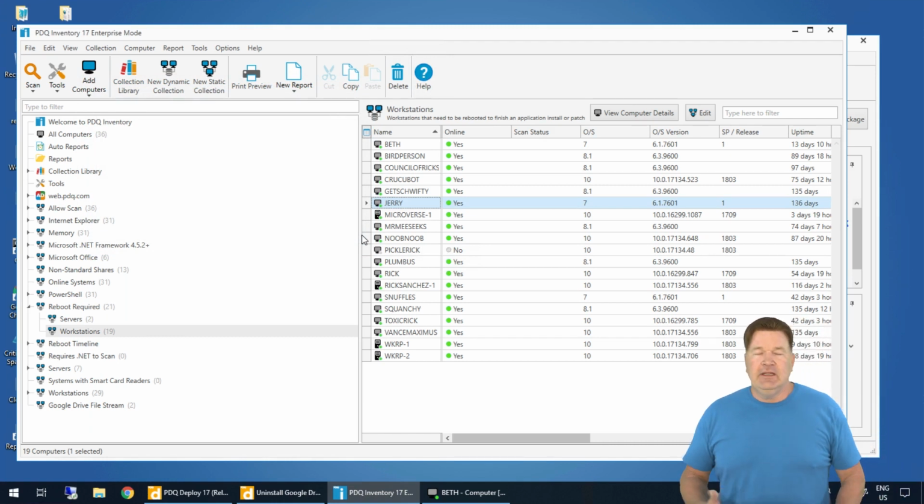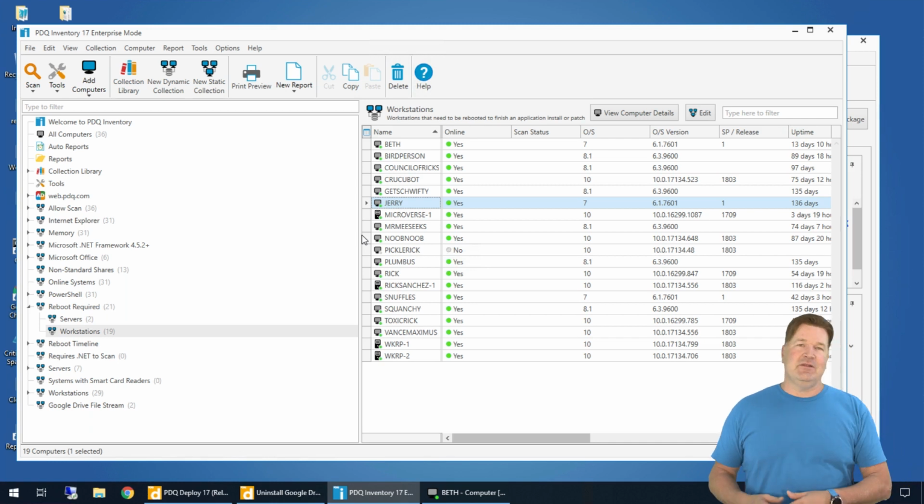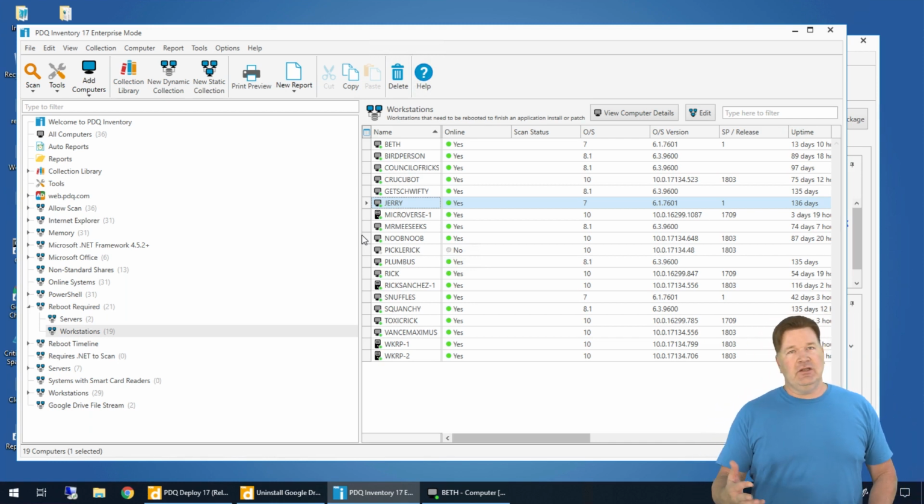you can't do from Deploy. You're like, well, you know, I can do that with Deploy. It's not really saving me that much time, but honestly, if you think about it, how many times a day do you have to do something on one machine that you don't have to do on all of them? It saves you time there.